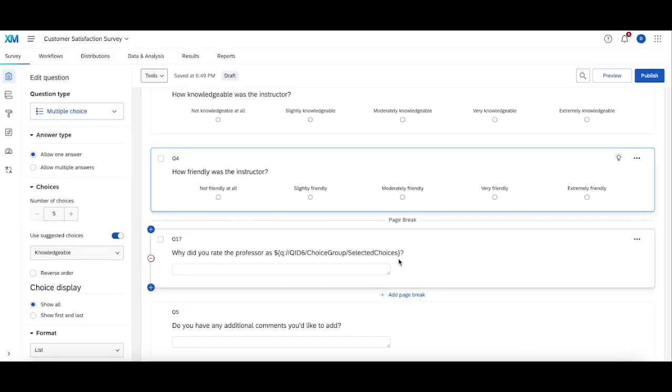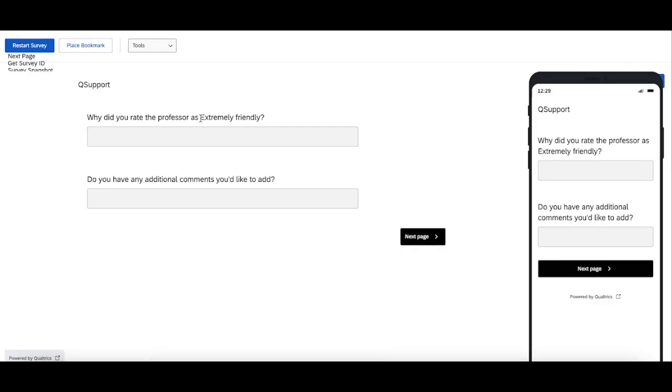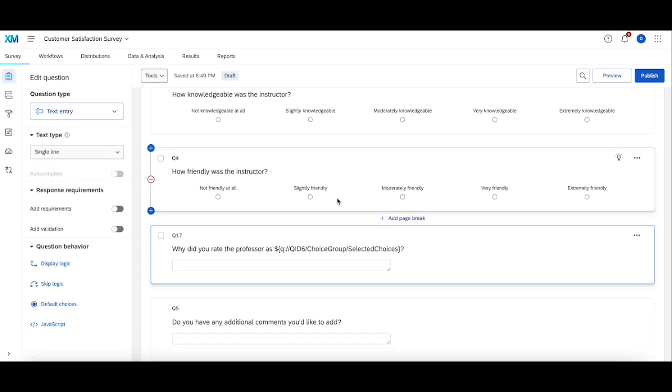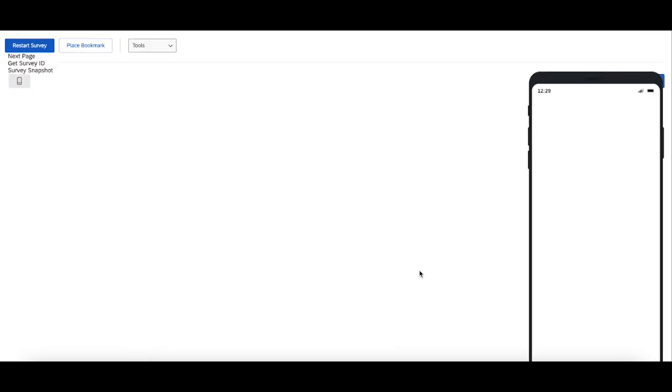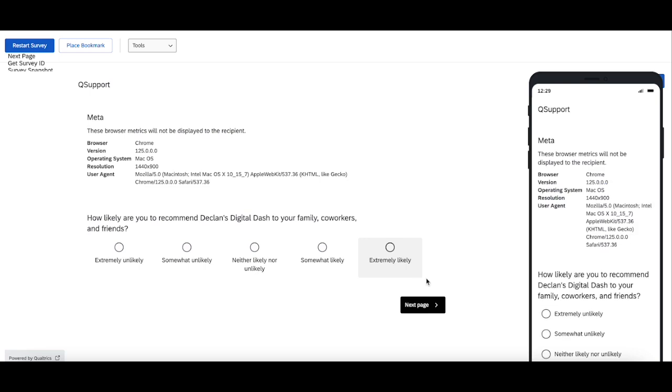Now, something to keep in mind about pipe text is that it only works after a page break or if the pipe text is inserted between blocks. So for example, let's say that I still have the same setup of the survey. Last time, when I used the pipe text value, it pulled Q4 into the following question on the next page. But let's say hypothetically I remove this page break and just took the survey as normal now. Now you'll see that the pipe text won't really work as we want it to.